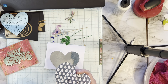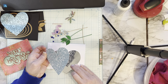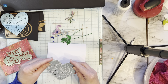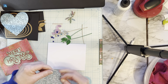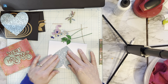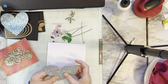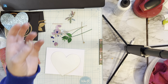Okay, so I think that's pretty good. So now we're going to put this on the silver. No, you don't. Just going to flatten that glue out. Okay, and now we're going to pop this up on foam tape, and then we're going to figure out where we're going to put our flowers.